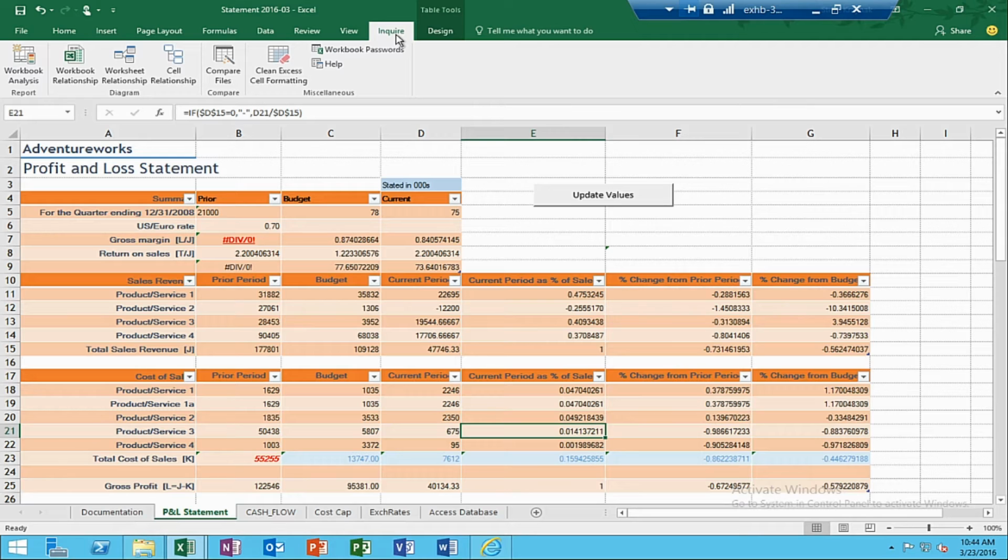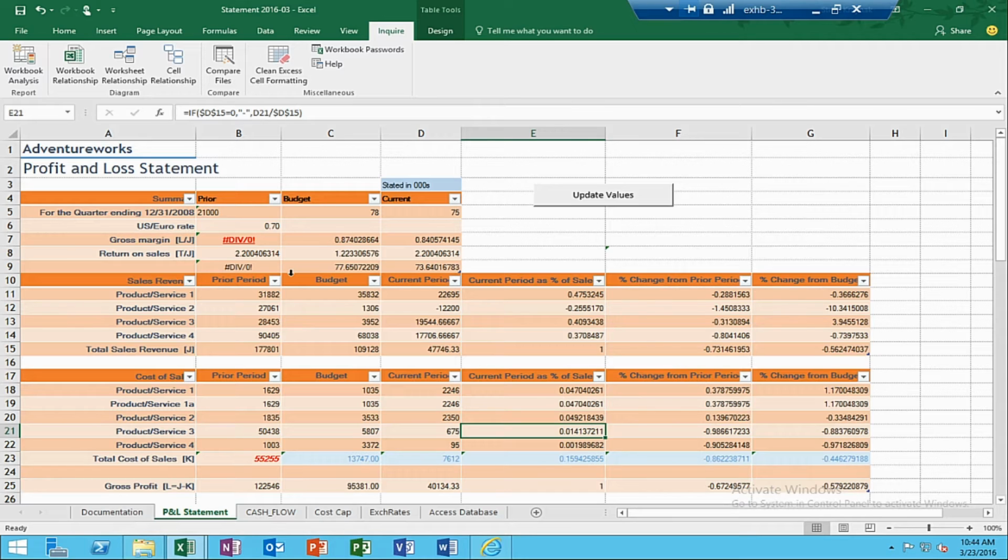Okay. So there are also a couple of tools I'm going to show you that are just on the Start menu. So this tool called Spreadsheet Compare that I'm about to show you is actually a separate application, you can go to your Start menu and hit Compare and it'll come up. But you can also just launch it directly from this Inquire tab, and that's how I'm going to do it. Spreadsheet Compare is a really nice tool. There's lots of reasons why you would want to check differences between documents.